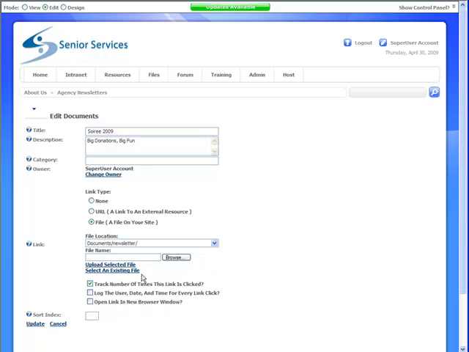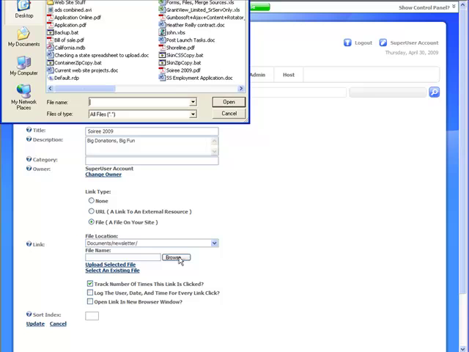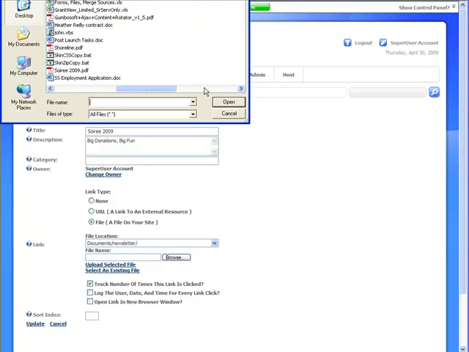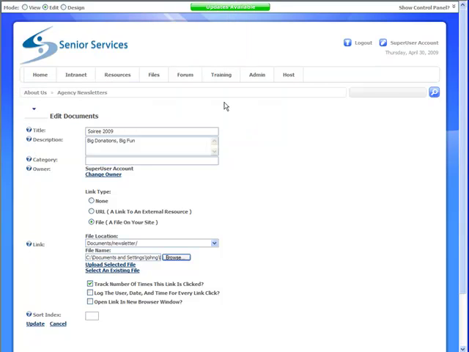Uploading a document is slightly tricky in that it is a two-step procedure. You first have to browse for the document, and then you have to upload it. My file is on my desktop, so I'll browse for it. There it is. I'll click on it and then click the Open button. It is unfortunate the button is named Open since we aren't actually opening the document, but that's the way it goes. I see now the file I selected is in the File Name box.